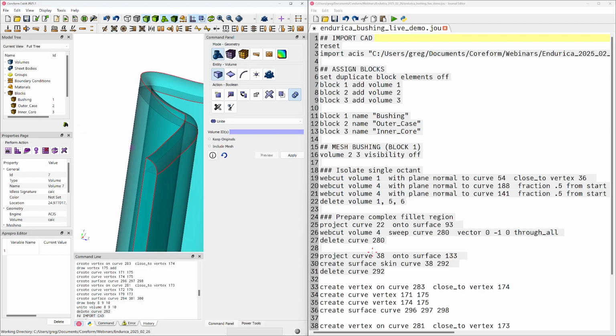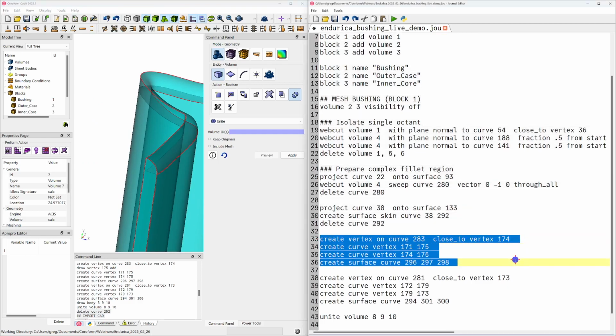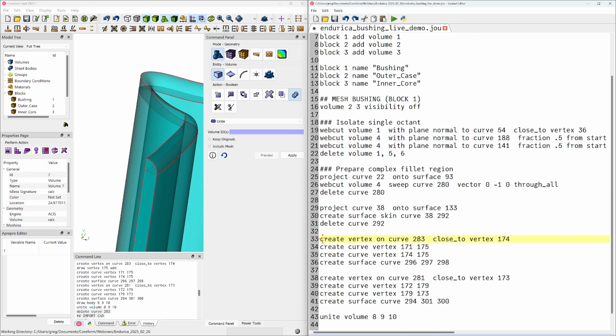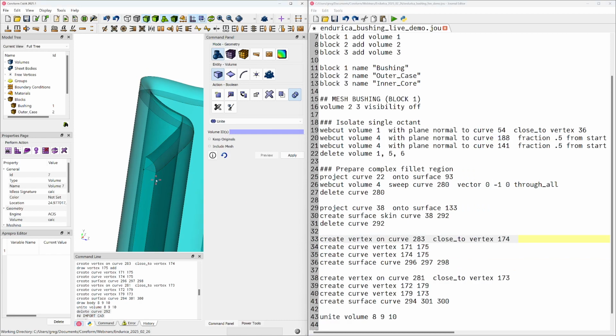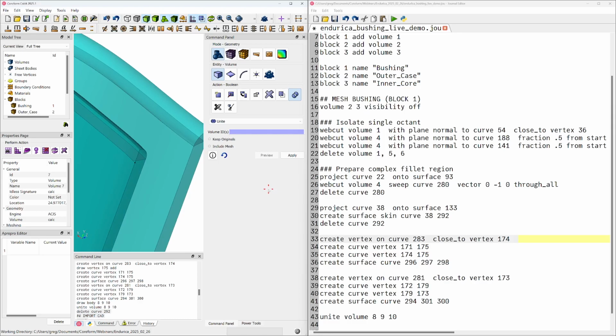And let me see. So I've deleted that free curve. And what do these commands, let's see, create curve near 174. Good, that command still works. So it's good that it looks like we were pulling from just that one body. But I can now just run through and say, okay, do these still work?